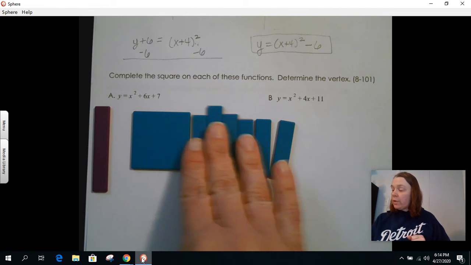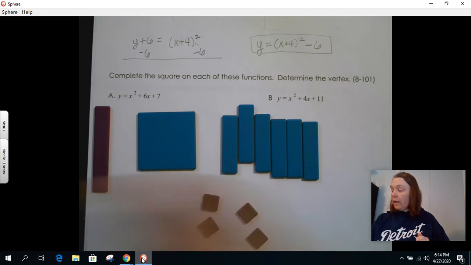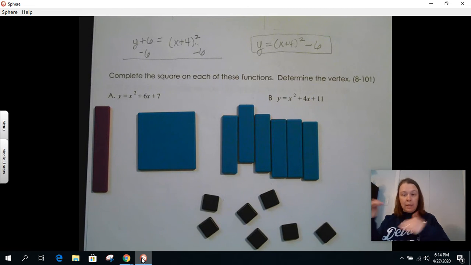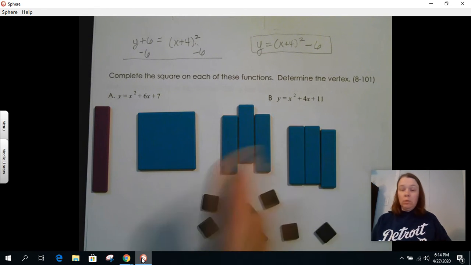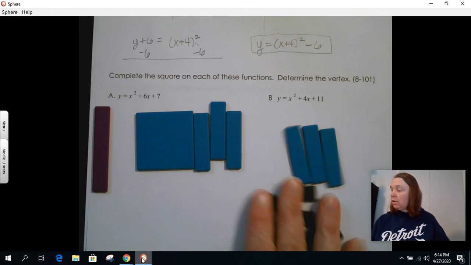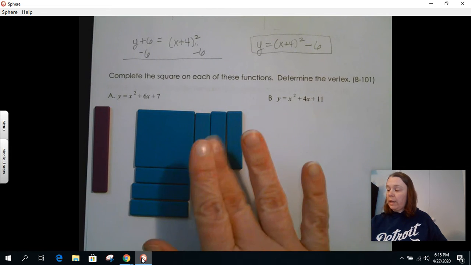So think about, first of all, we want to make a square, and here we got the x squared, so we kind of want to build off of that. How do we need to split these 6 up so I can have the same amount on each side? And start thinking too, are there any patterns that are going on here that we're going to be able to use to generalize? Okay, so what are you thinking? Half of 6 is 3, right? So I can split it up like that.